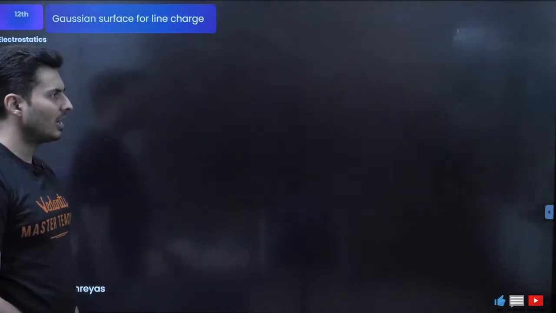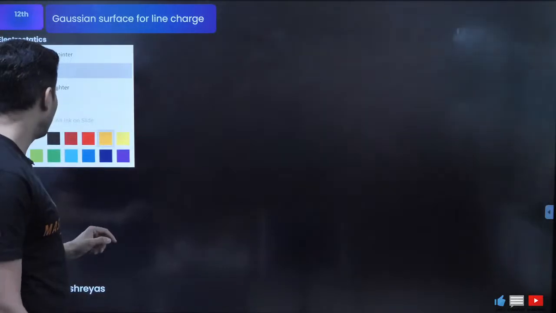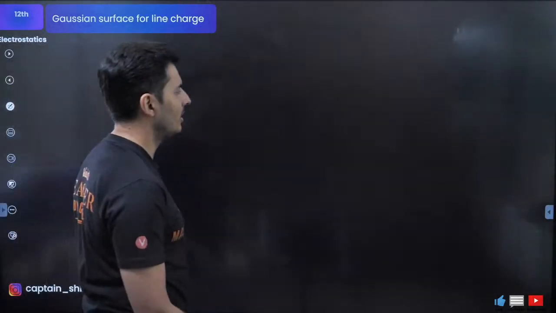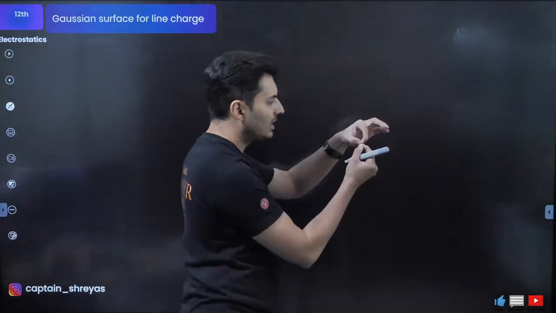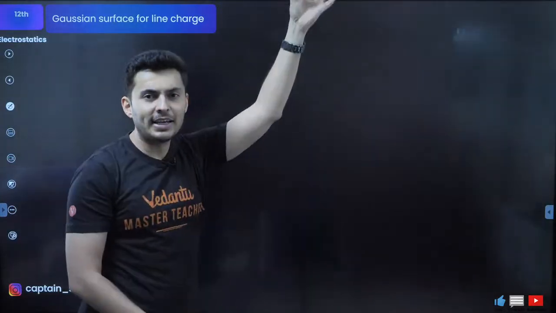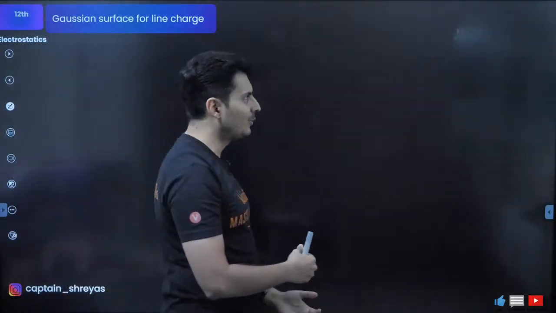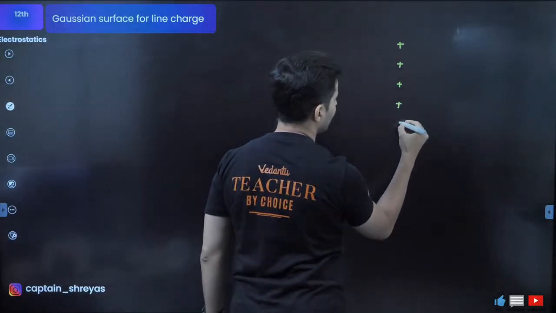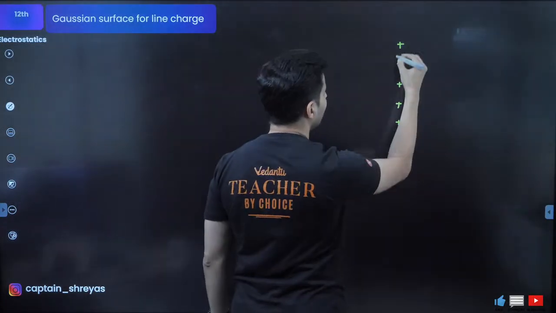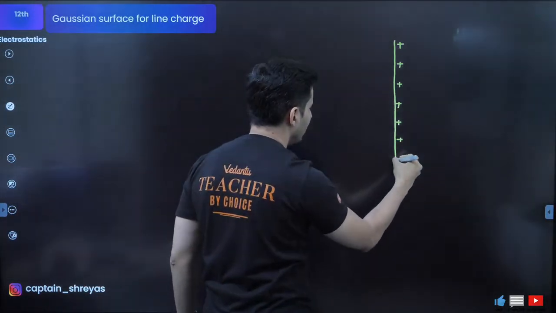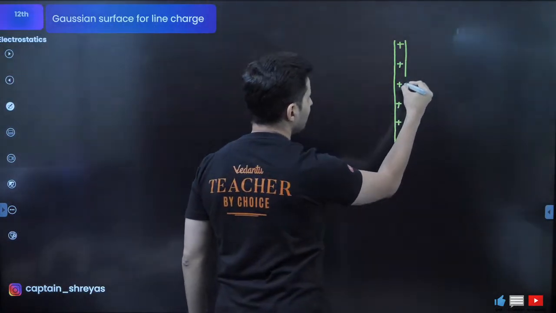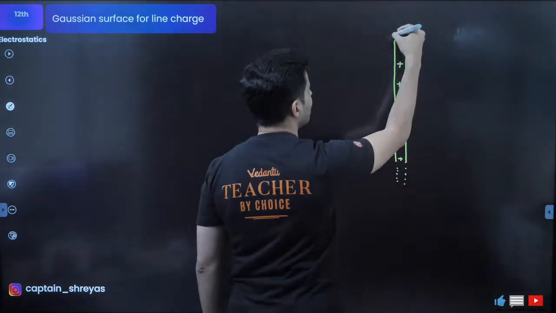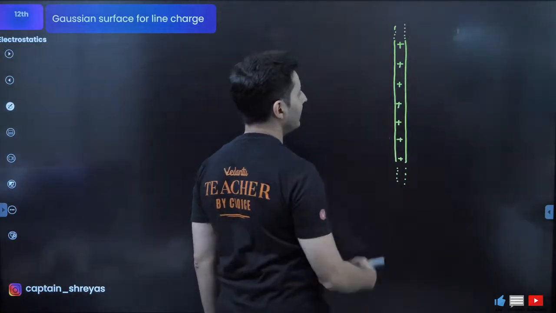So we have taken a point charge. How about taking another geometry, a line charge? Line charge means charges are aligned on a line, or basically you take a wire which is charged. Let's see how it works out. Imagine these are our charges, and they are on a line. Let me draw that line like this, and it continues downwards as well as upwards till infinity.